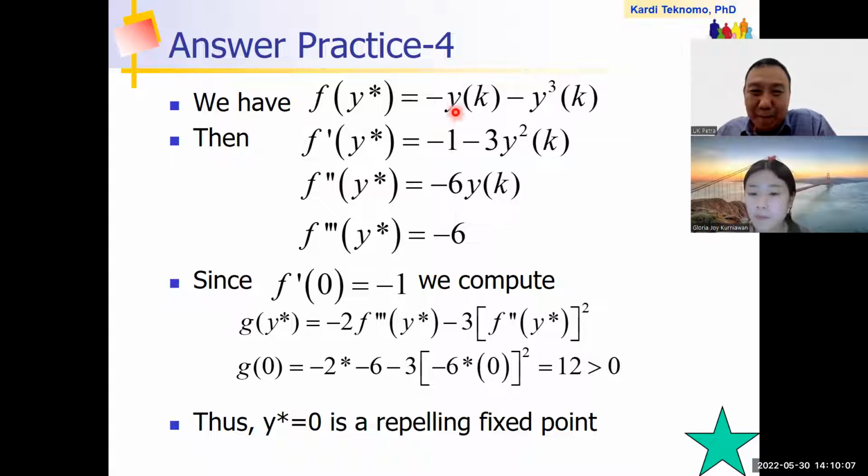Then you put the equilibrium value 0, for example, and then you get the Schwarzian. So this one is 0. If you put this one 0, this is equal to the third derivative. Whatever it is, it is still 6, because there is no y. Even if you put y as 0, the third derivative is always minus 6. The second derivative depends on y, so if this is 0, this is also 0.